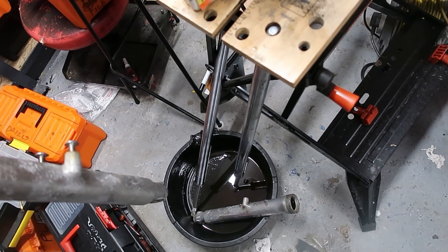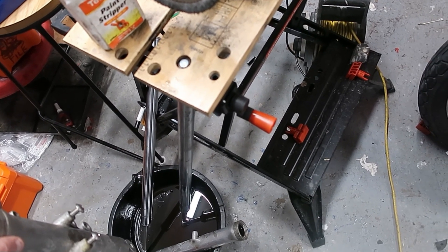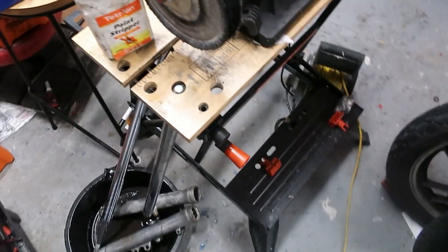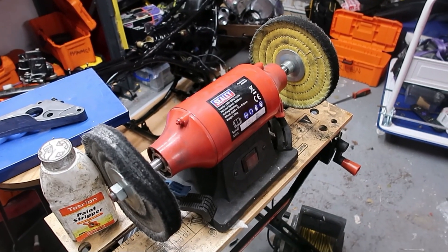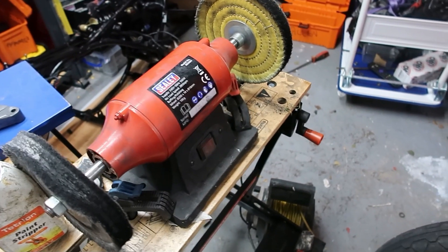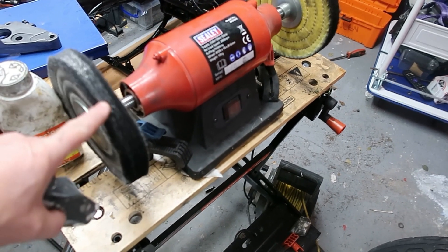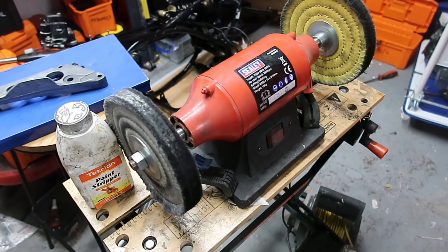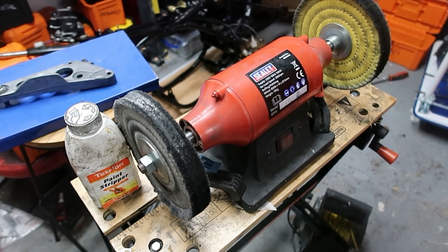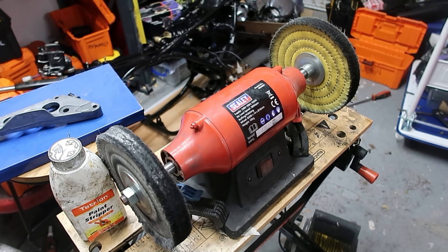You can give these to professional polishers and they'll do a fantastic job, much better than what I can do. But I've been doing this myself to save money for so long now, it just goes against me to do that. This is what I use - they're not cheap, about 120 to 130 pounds. You get different colours of wax as well. I know a chap who does polishing professionally and he's horrified that I do this myself, with good justification.